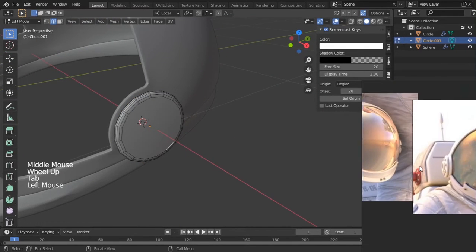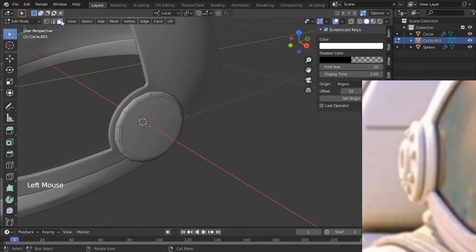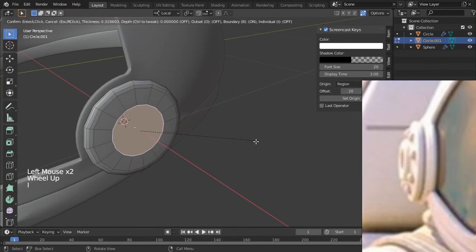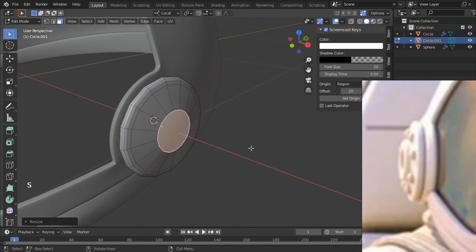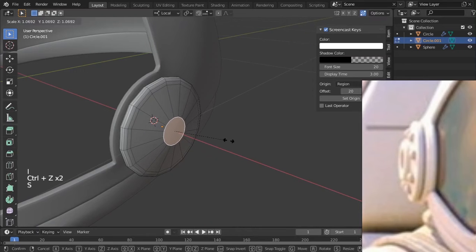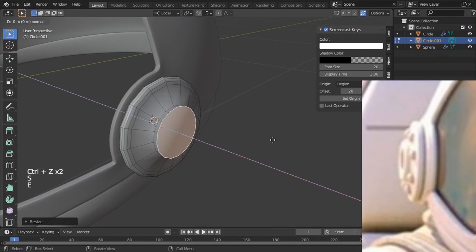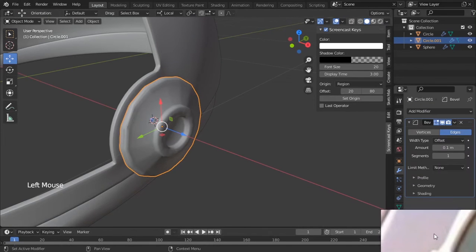Let's add the details more. That part right there popping out, kind of stuff going on. Okay. Yeah, inset it like this. I think we should first extrude, inset like this, extrude it back, add a bevel modifier, change this to the angle, you know, same stuff going on.